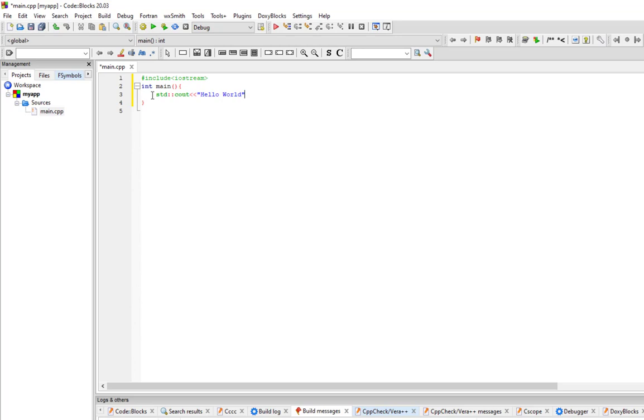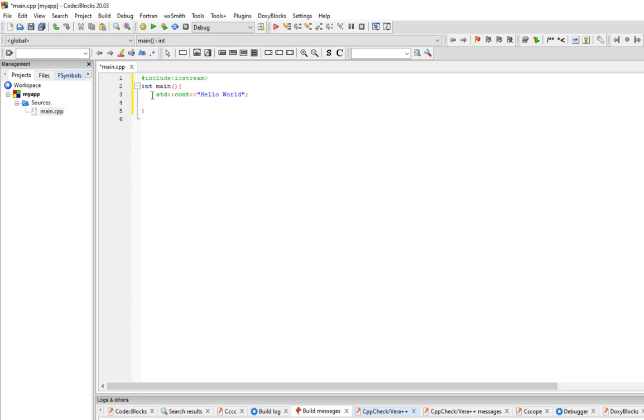Then you terminate it with a semicolon. So every line in C++ must be terminated using a semicolon. If you forget doing that, it won't compile. So with that, we have just told the computer to output a message that will display hello world. Just as simple as that.